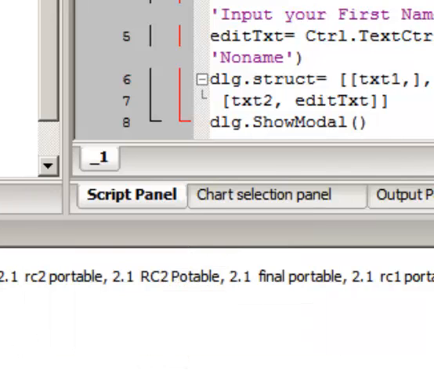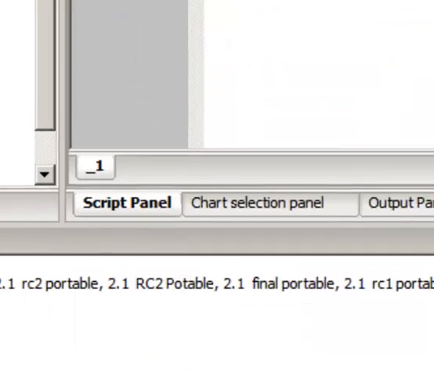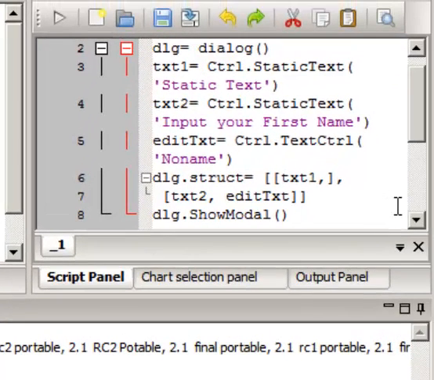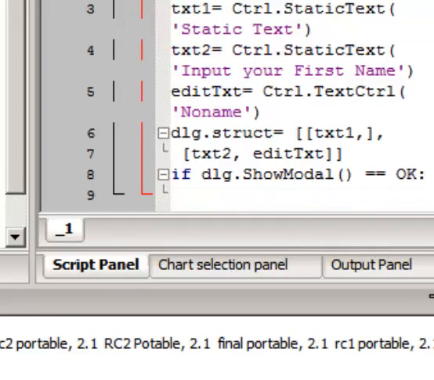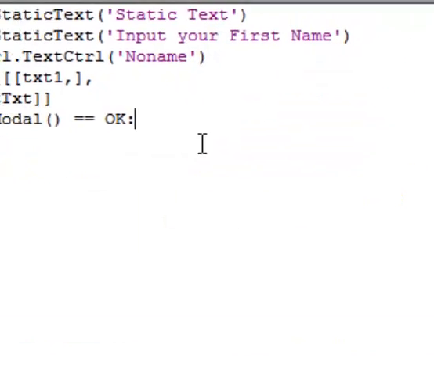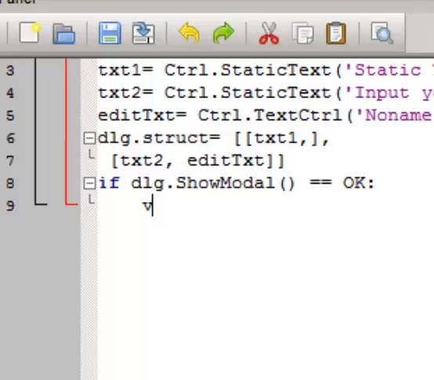I press OK. Now I want to get the values from this dialog. So I use if dialog show modal equals OK, or if the user presses OK, then I get the values equals dialog get value.